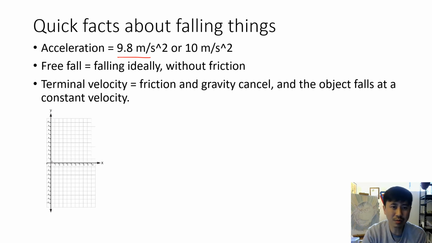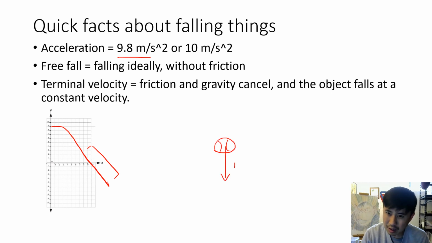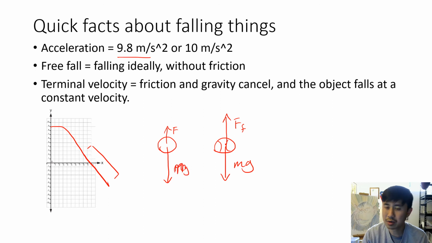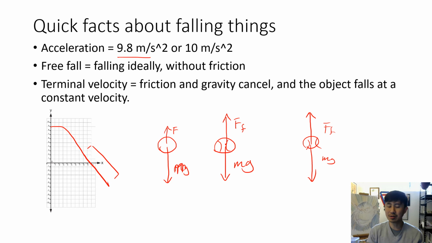So really, when something falls, if something's going to go through free fall, at a certain point, instead of being curved, it goes at a straight line. Like imagine right here, this is a straight line. Imagine it's like a baseball that's falling, right? mg, but then at the same time, the force of friction. There's going to be a moment where initially the force of friction is small and mg is still the same, mg, but eventually, as it goes fast enough, these two will become equal. All right, the force of friction and mg will become equal, right? And that's when you reach terminal velocity, and we know that net forces, when they're zero, you're going to travel at a constant velocity. Good.